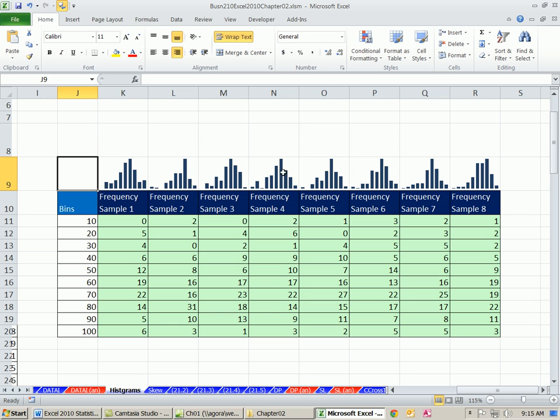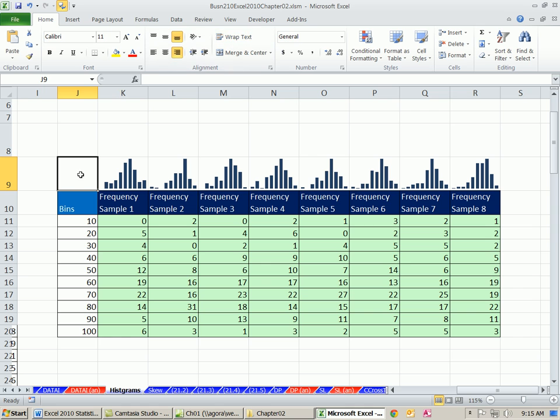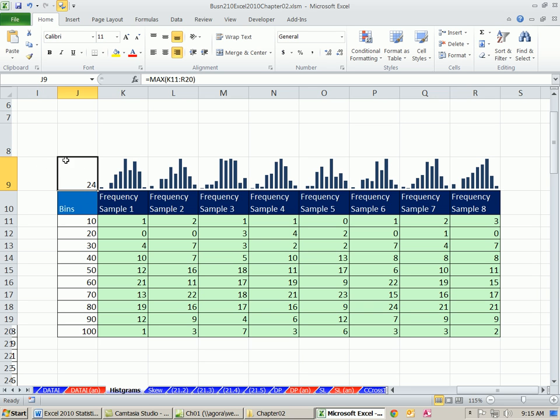But it also sort of looks like it's always got a little bell shape right there with a skew to the left. Now, I want to make a label here. If we did equals max, I could say the max of all of these, right? Because if I have all of these charts and I want the max at the top and a zero at the bottom, the maximum any of these could be would be whatever the max is in here, 24. Now, what I really want is a 24 right at the top there and a zero down here. We remember when we made charts, we had a bunch of numbers, but all I want is the biggest number here and a zero at the bottom.